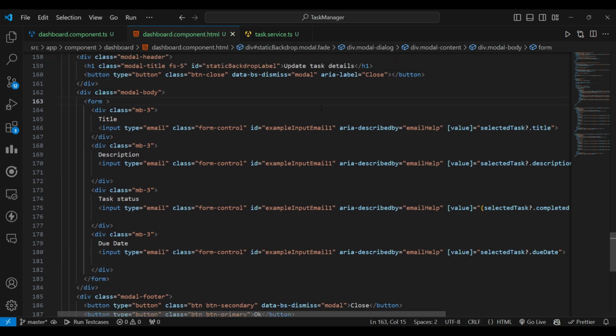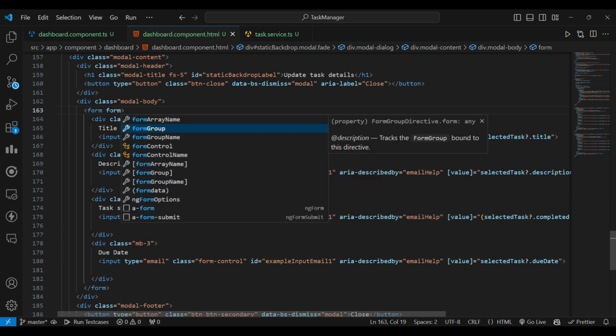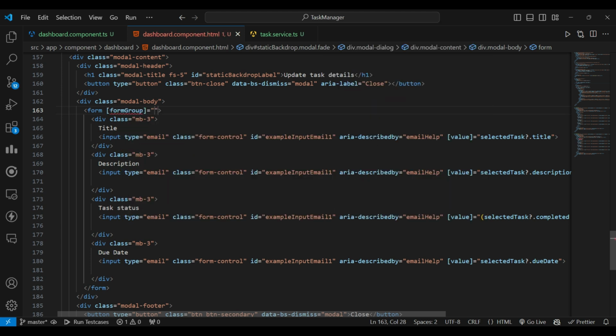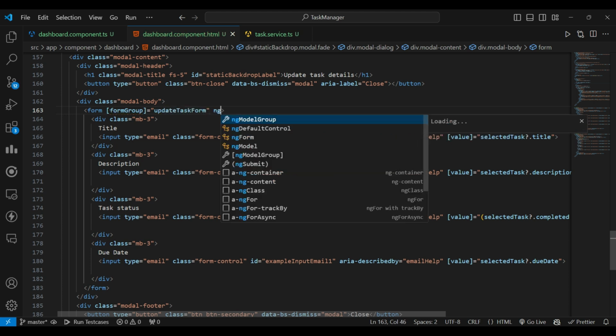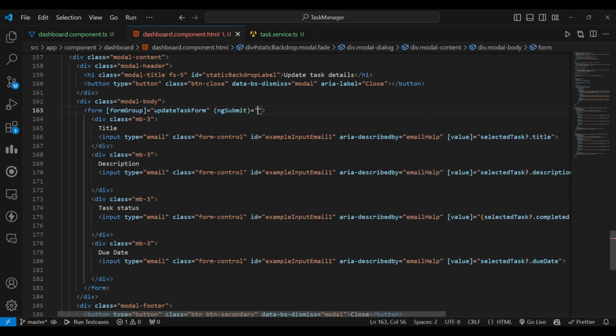Now for the form we'll add formGroup, and here we'll pass updateTaskForm, and ngSubmit will call the method updateTask. We'll define this method later.